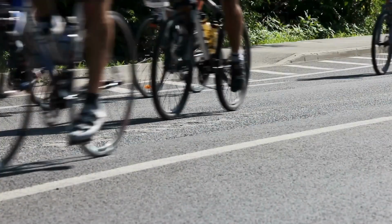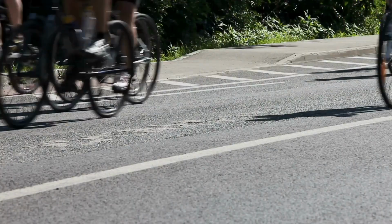Hello everyone! Are you curious about how high the seat should be on a bike? Let's explore!